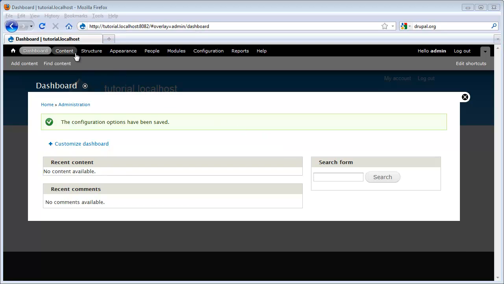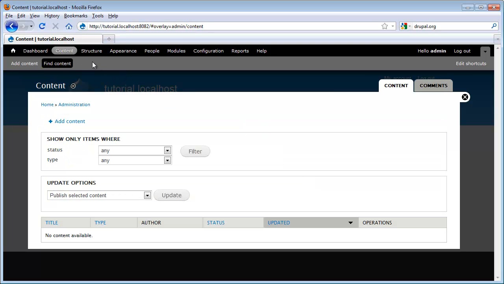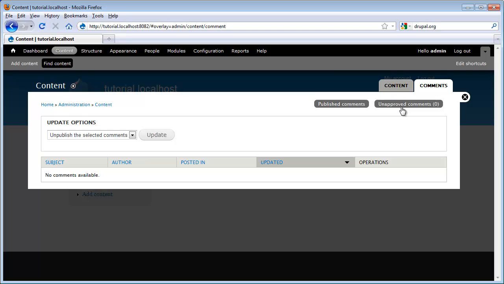Our next toolbar menu is content. This is where you can go to add and edit the content on your website. The main page provides a list of pages, or what Drupal calls nodes. You'll also notice that you have this sub-tab over here that allows you to switch back and forth between editing a list of nodes, which is under content, or editing a list of comments. This is the area that knowledge workers tend to spend a lot of their time.